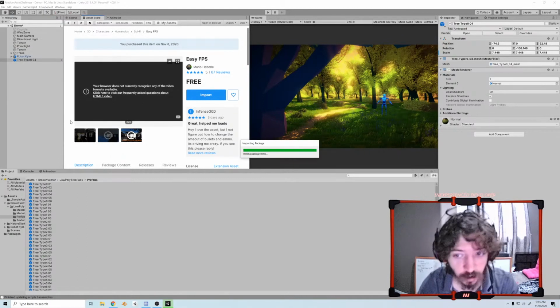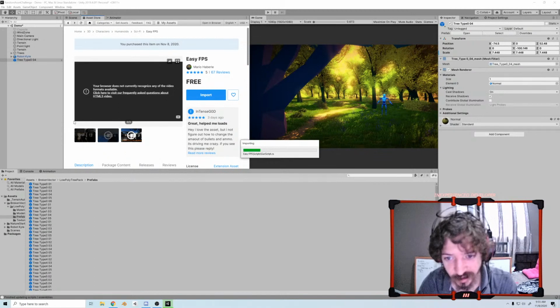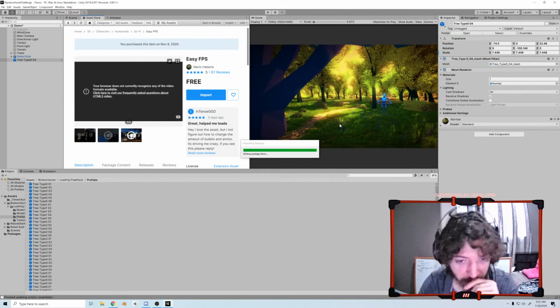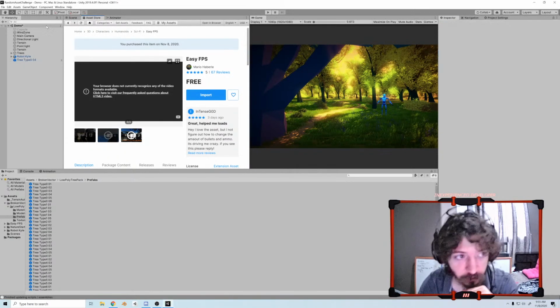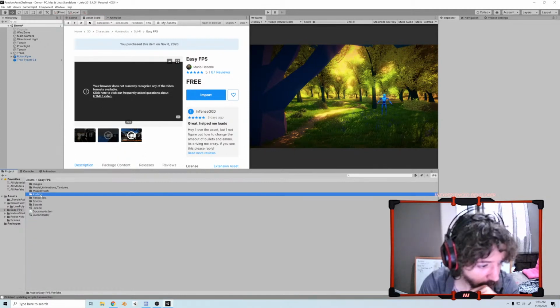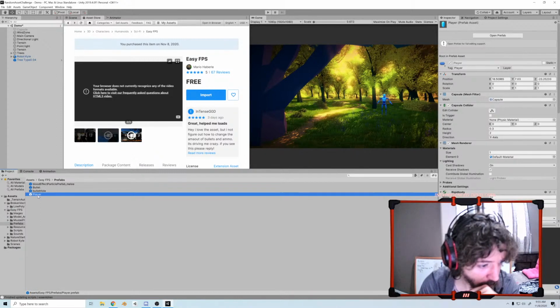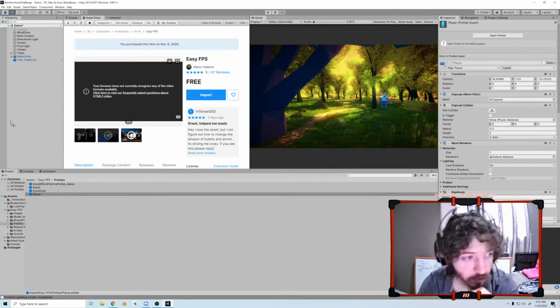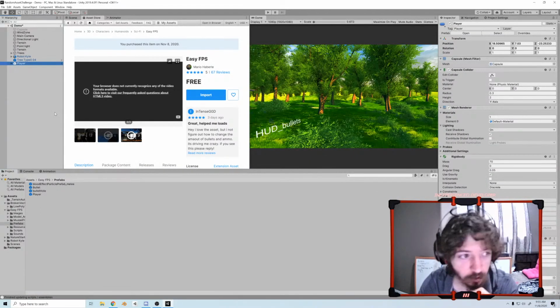All right, this is the entire game here. I think we just got the entire game. Easy FPS in the forest. So we're fighting robots, right? Do we have our game now? Let's see what's up. Let's see what this FPS pack has in it. It's got a player. Nice capsule for the player here.